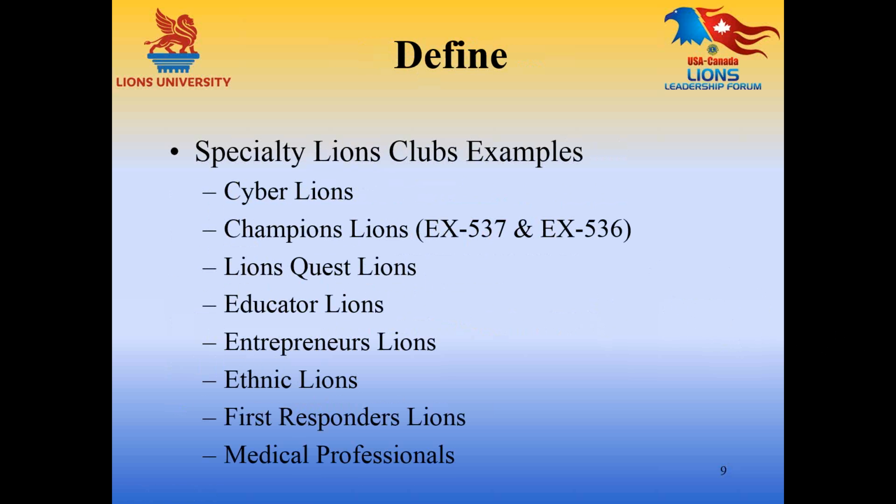First responders, again, we have a group of people, and for our first responders in the Northwest, we refer to these folks as your emergency team: the ambulances that go out, the fire department, the police department, the sheriff's department, anybody that would be considered a first responder to a community need. And they'll come together and create their own service groups. And then we have medical professionals.